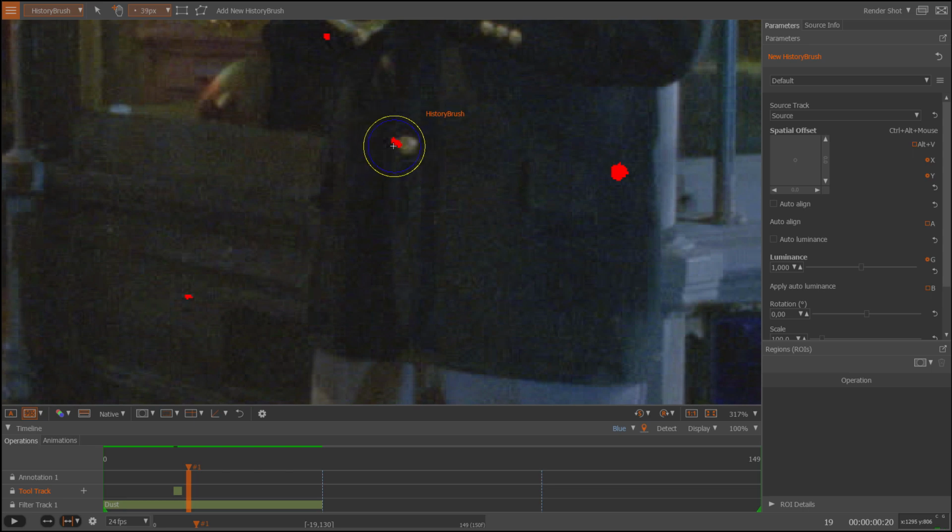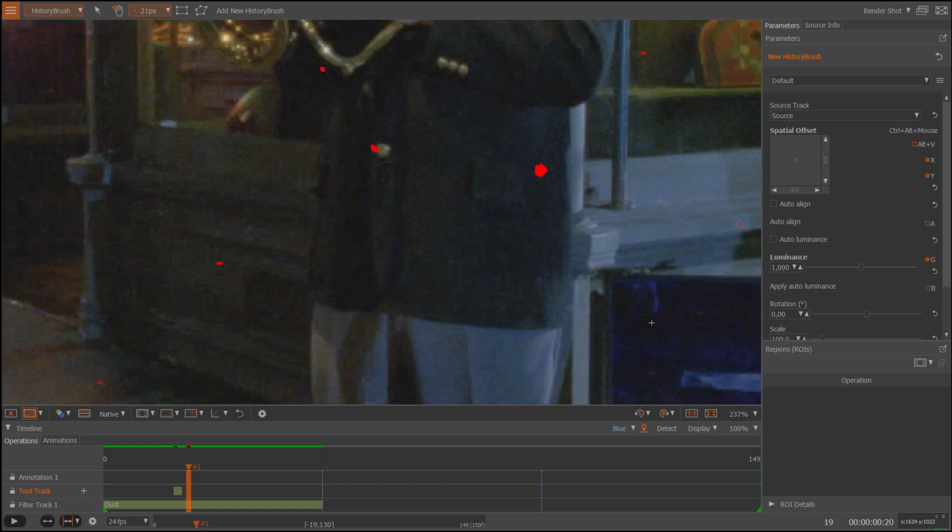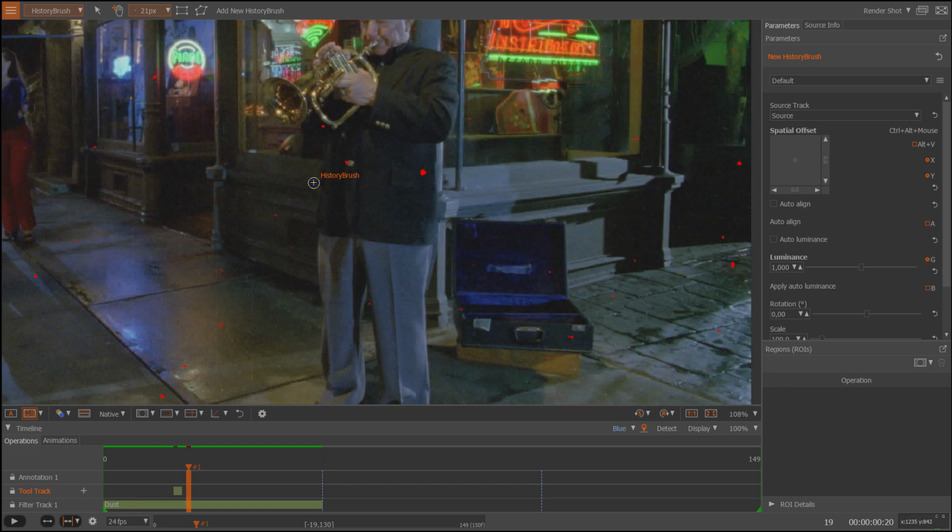So you're using Shift and mouse wheel to change the brush size, and with Shift S and mouse wheel you change the softness of the brush, and unpaint it. Well, actually it was a dust, but I undid this one dust now. Let me fix this again by deleting the history, and I have the dust applied again.